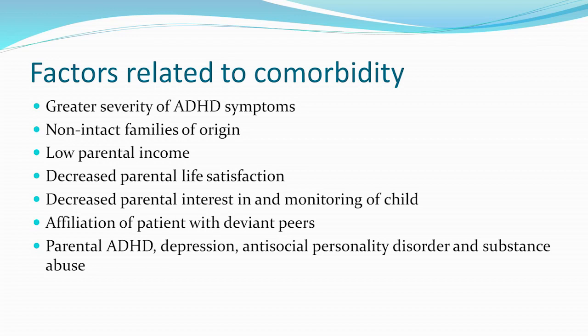Factors related to comorbidity, what causes it? Well, first of all, it's a very genetically transmitted diagnosis, okay? It's probably one of the most genetic diagnoses out there, second only to depression and bipolar disorder. In other words, if mom and dad have it, it's very likely that the child will have it as well. If a sibling has it, then the other brother or sister will have it as well, okay? Which I found fascinating in the research, because I didn't realize it was that genetically linked.